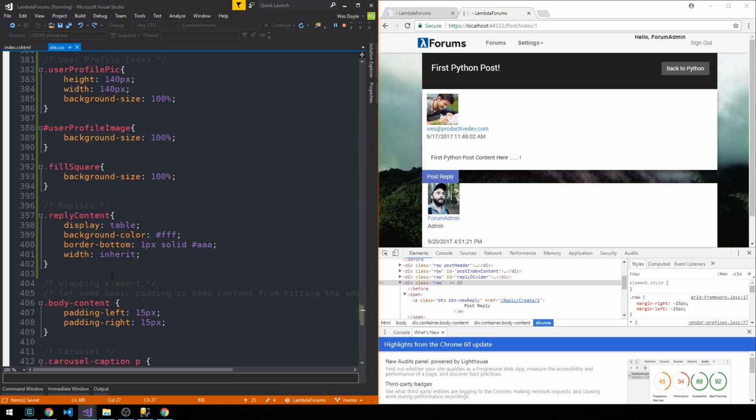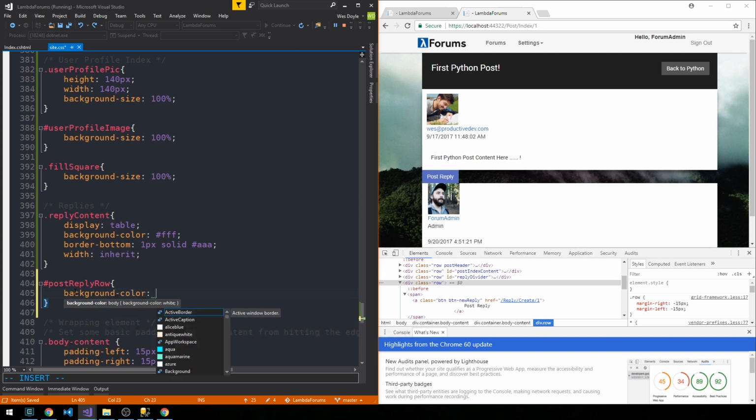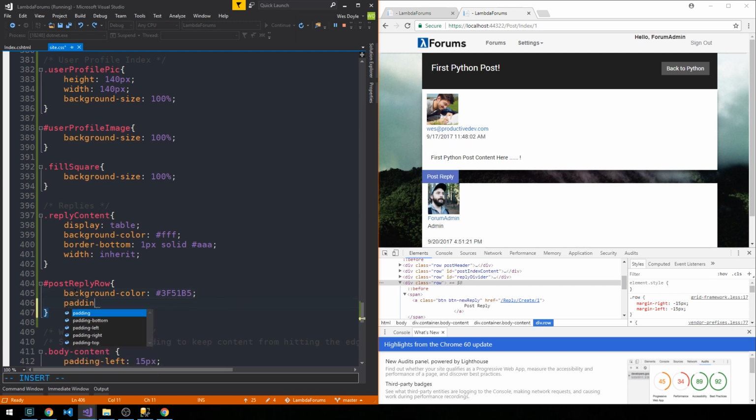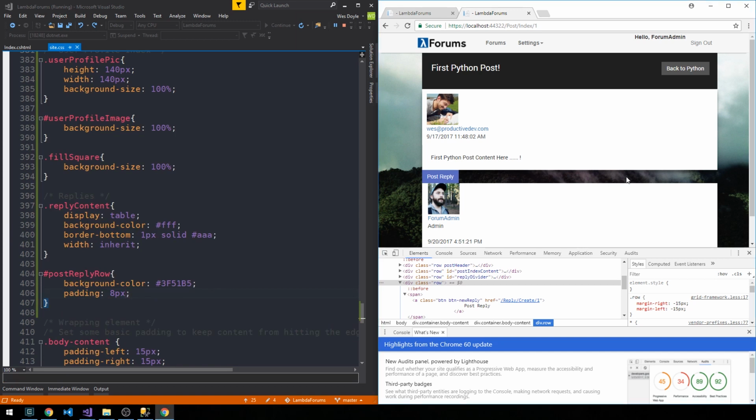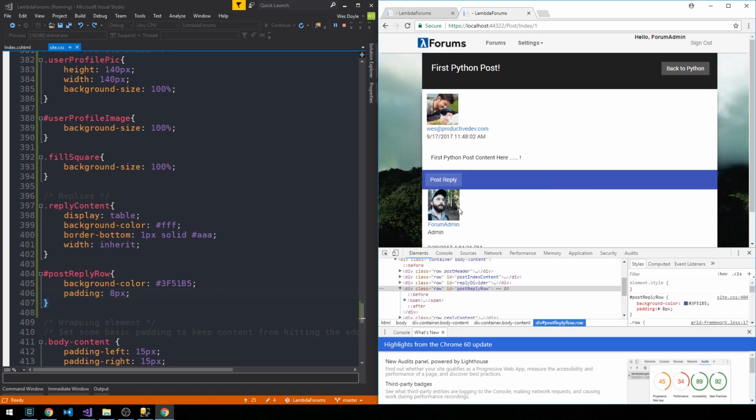And then in our CSS, what I'm going to do is set a background color here of like 3F. And then apply some padding as well because I think it looks a little cramped. And so if we refresh now, Control Shift Refresh, we get this kind of blue purple divider here.